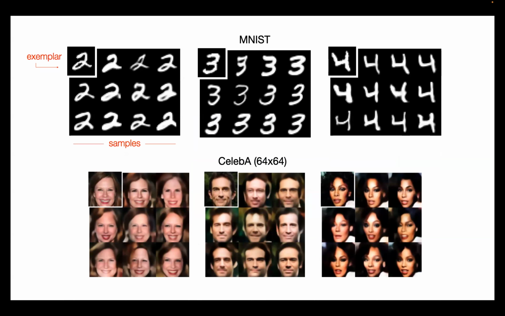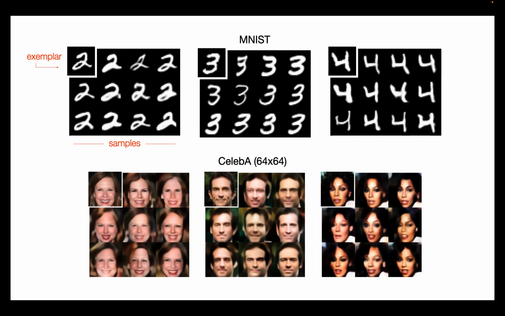So what I'm showing here are sample generations from a model trained on Syllabe and another model trained on MNIST, where in the upper left of each block is the exemplar, and all the other examples within that block were synthetically random samples from the model. And so the samples looked pretty plausible to us.